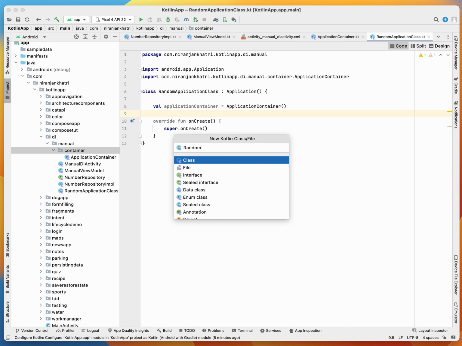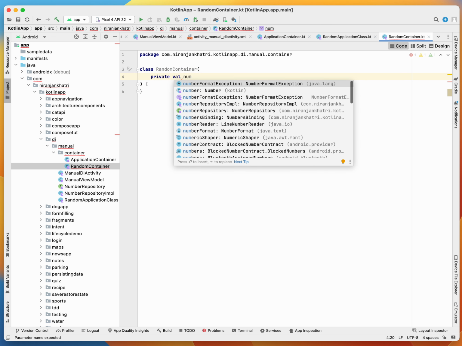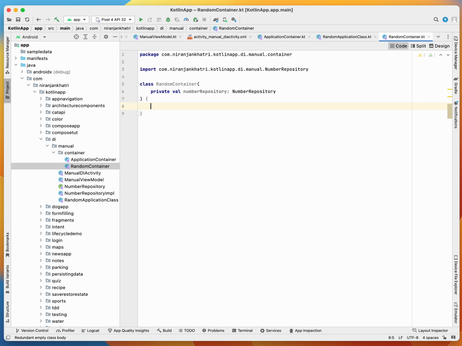This random container will be passing the dependency private val number repository. Here we will have the function get manual view model factory.